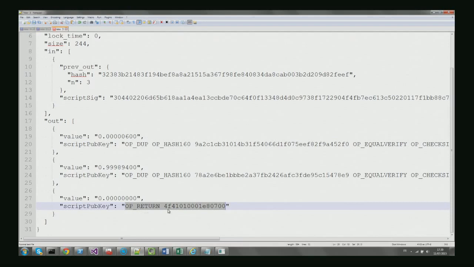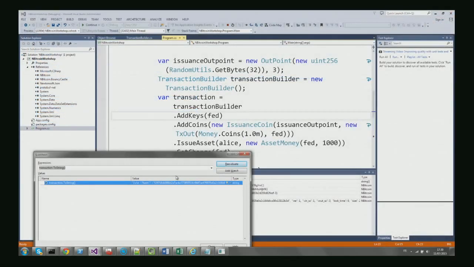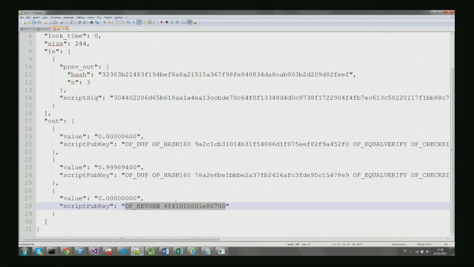So the format of the OP_RETURN, like I said, it's encoded in a particular way, but it's only OA and I don't know how much I have emitted. I think 1000, excuse me. So this basically means only Open Asset Protocol.